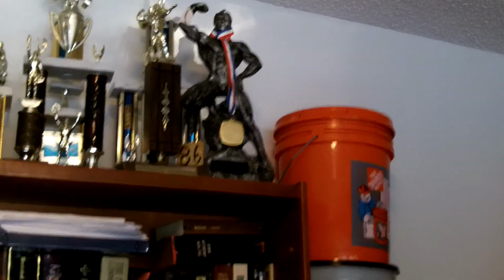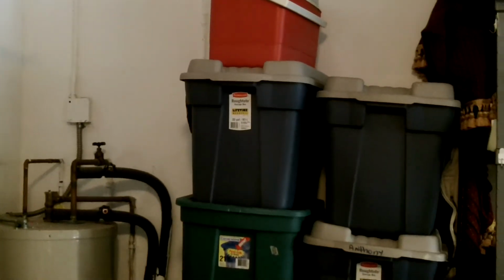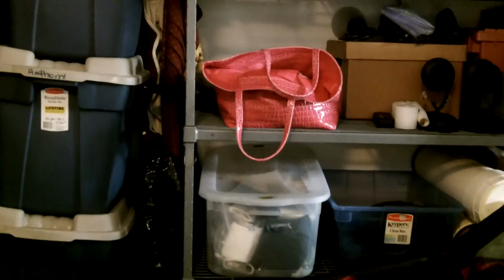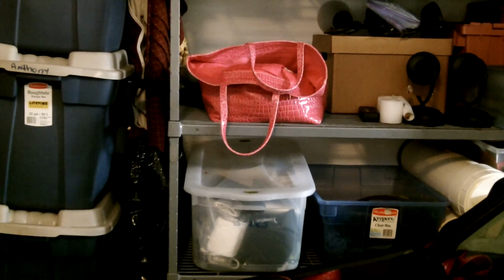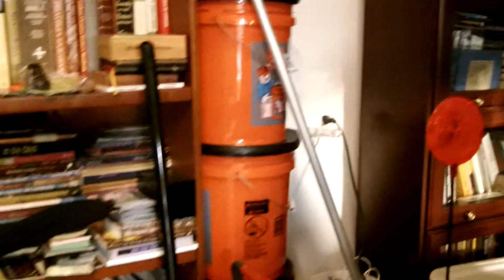So the point I'm trying to get across, guys, is that there's some gas up there, another toter. Again, a lot of my stuff is in toters. Some of it will not come with me. The ones I do know, I know what to grab. They'll come with me. Again, my Wonder Washer, that clear toter right there is a bunch of spare gear. Very important that I could take with me, that I build my packs with. I just keep a lot of spare gear in there. When I put together a pack or go through a pack, I utilize that kit.